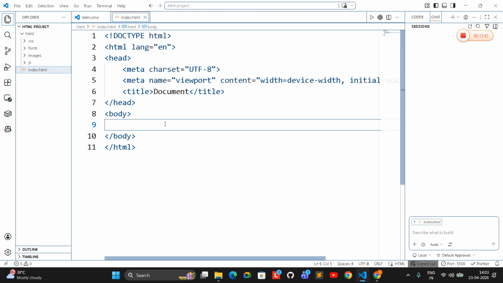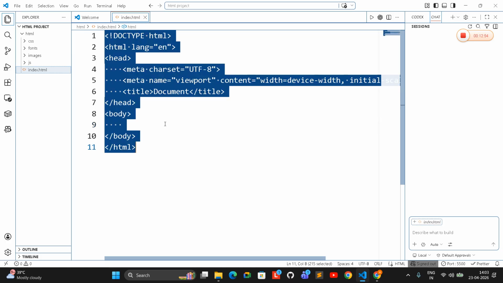But as a beginner, let me tell you, it is always a good practice to rather continue with Notepad. Because just now you can see this entire thing which I have written might not be making any sense to you. The reason we were able to get this is because we are using VS Code.